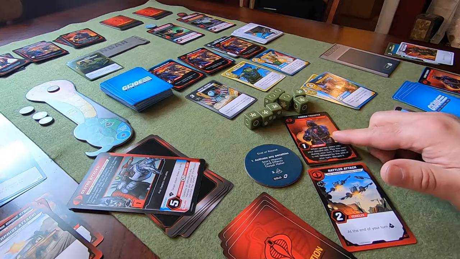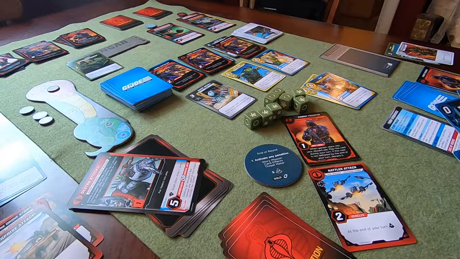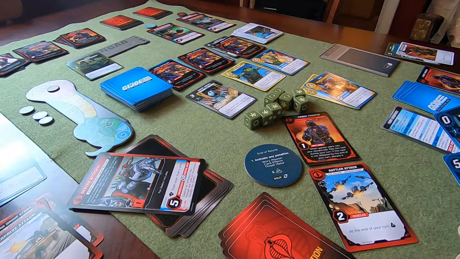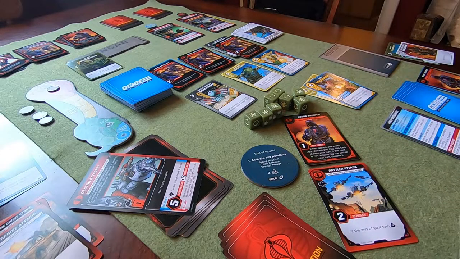So if I don't deal with this, it actually goes back into my hand here. So... I have Spirit and Freedom. I have to take this Rattler attack out. You know what? I think I'm dead. I just think I'm completely dead here because no matter what, at the end of the turn, the threat meter is going to go up by one. I have no way to bring it down.